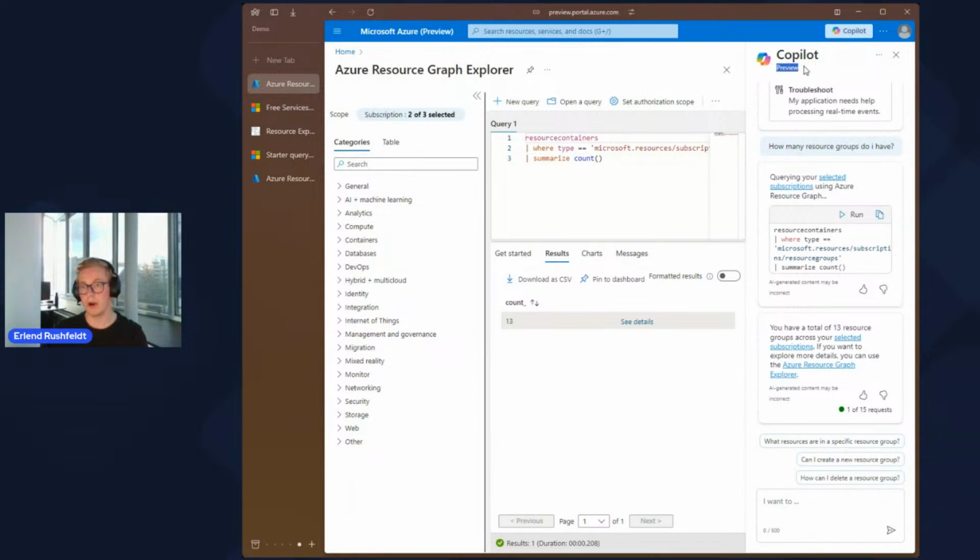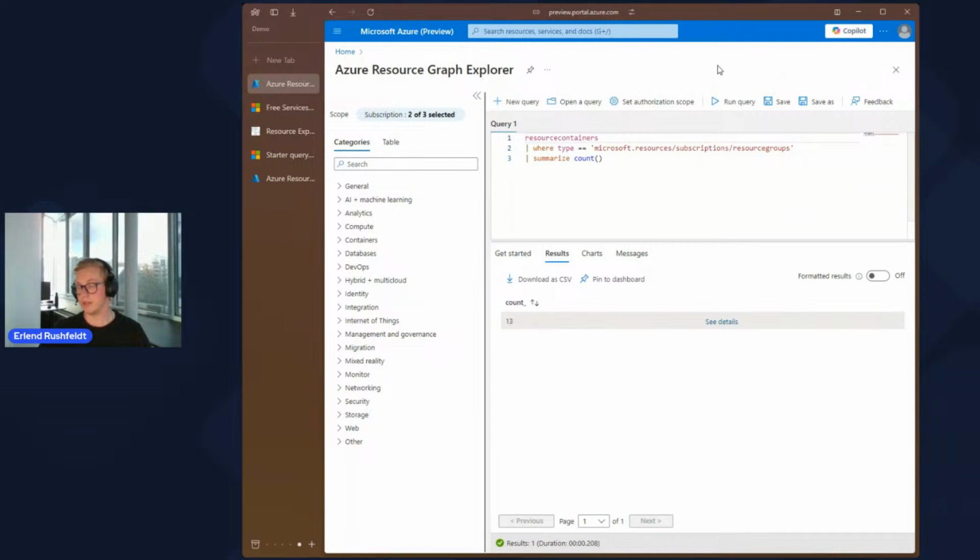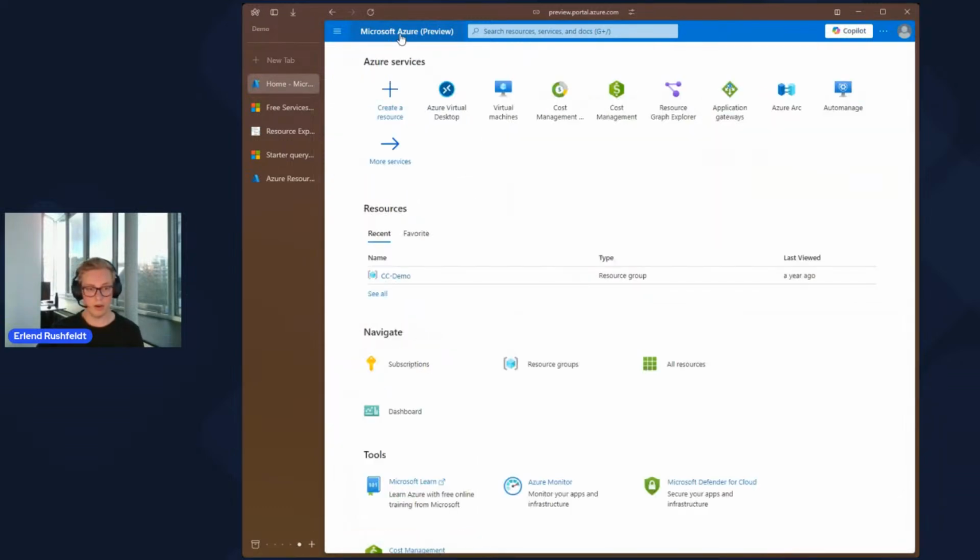As you can see, Copilot is still in preview in Azure, so it will get better, of course. And that is something that I find quite cool, that I don't need to write my own queries anymore. I can get Copilot to do it for me. All right, perfect. Now we've looked through the basics here, and that was actually what I wanted to show you guys.